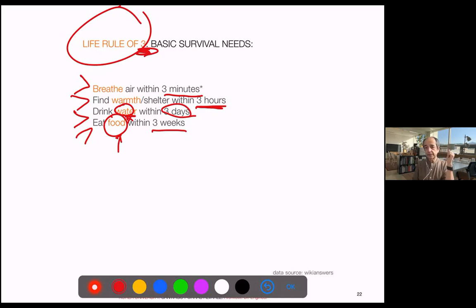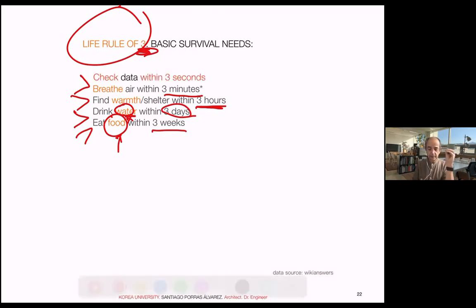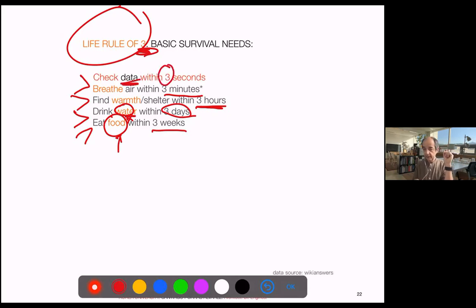We have a new need, I didn't comment, but we need data every 3 seconds. If we don't have our data every 3 seconds, we cannot work. And I would challenge how many of you did not look at a mobile phone, messaging or whatever information they have, in the time of the class. We are already half an hour into the class, and probably most people looked already a few times at their mobile devices. Let me know if you did not touch or look at your mobile phone at all, just write it in the chat.